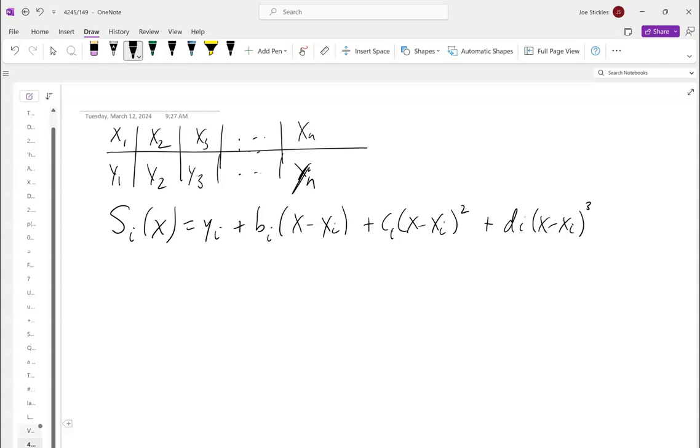So when we write it in that form, in powers of x minus x sub i, I know what the constant term is. So really, I need to worry about what the coefficient on the x term is, the coefficient on the x squared term, the coefficient on the x cubed term. Okay. So we've got n minus 1 polynomials defined, right? Each of those has 3 coefficients. So I've got 3n minus 3 coefficients defined, which means I better create 3n minus 3 equations at the end, right? I need as many equations as I have unknowns so I can solve for all of the coefficients exactly, right?